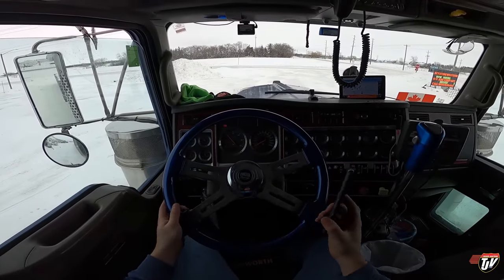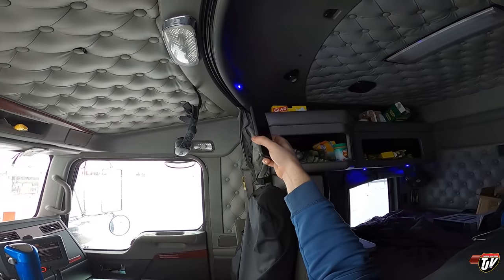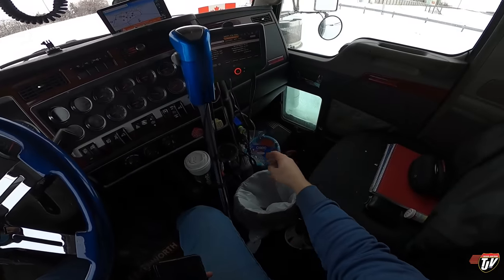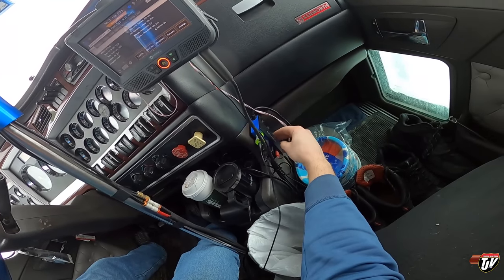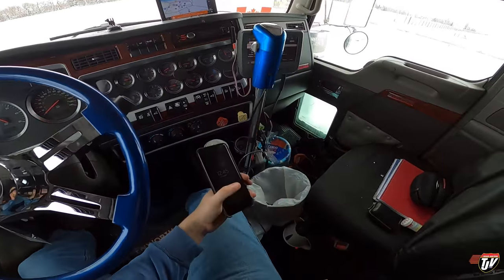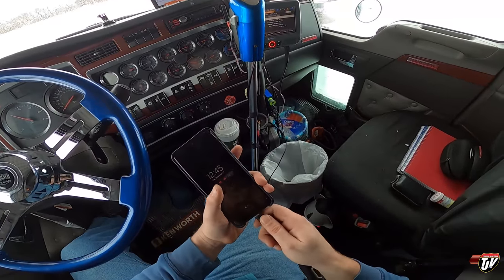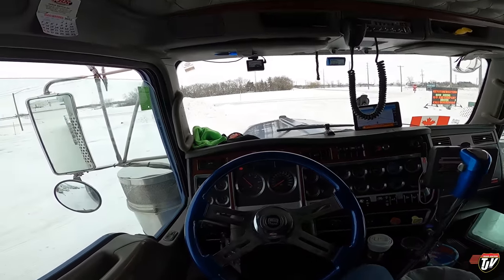Let's go to Kenora, pick up our load, get down to Minnesota tonight before it starts snowing or something crazy like that. I really love this steering wheel — it suits the truck. It's got blue LEDs in the back as well. I'm getting a few more of those to put under the dash up front — that's an upcoming project. I've got extra plug outlets here now, a nice little blue one to match the truck with little buttons so I can turn them on and off without having to dig between my cups to get to the lighter plugs. Plug in the phone, charge that up. Buckle ourselves in so we don't fall out.